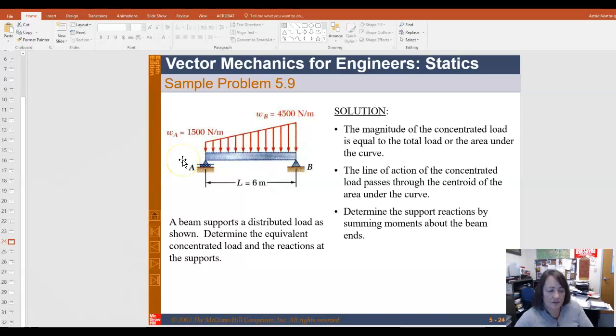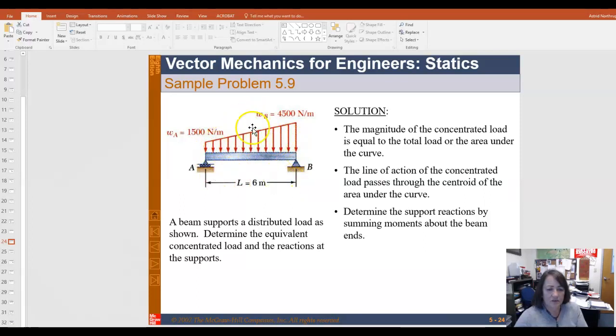So on something like this, you have a weight over here. The distribution is 1500 newtons per meter at one end, and it rises linearly to 4500 newtons per meter on the other end. So if you think about this as being a composite area, you can think about it as a rectangle resting on the structural member with a height of 1500 newtons per meter, and on top of that is a triangle which goes from 1500 to 4500 newtons per meter, or in other words, has a height of 3000 newtons per meter. The other thing we know is that the centroid of a rectangle is right in the middle.